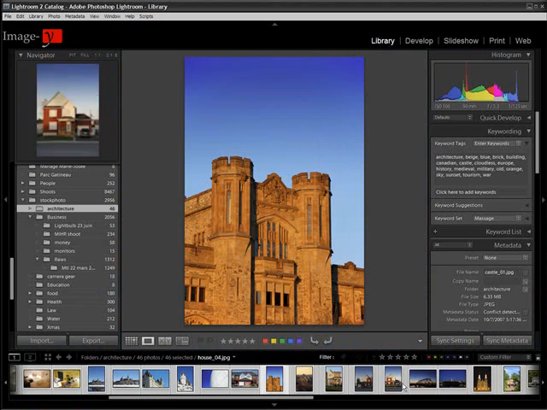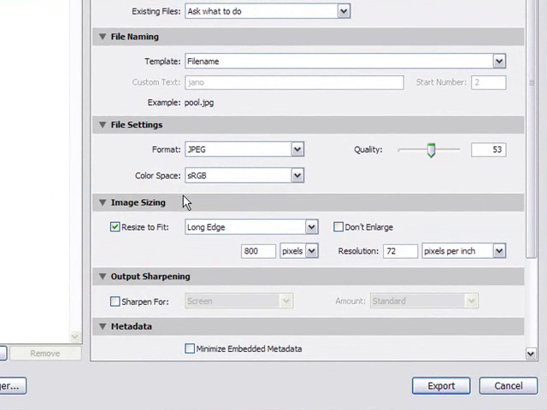I selected all the images down here to export, so it's a bit like creating a batch action. I just click on the export button, and the fourth box down is called Image Sizing. Usually by default it's unticked, just so that it keeps the same image size. But if you want to resize your image, just click on Resize to Fit, and you'll have this first drop down menu. The first option, Width and Height, is exactly like Image Size in Photoshop, which is not what we want right now. What we want is Long Edge or Short Edge. I usually use Long Edge.